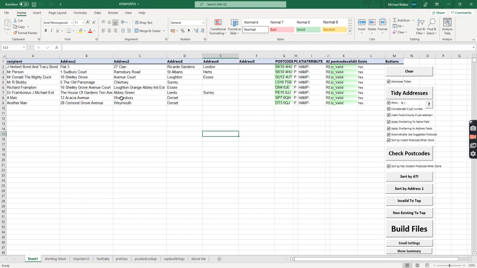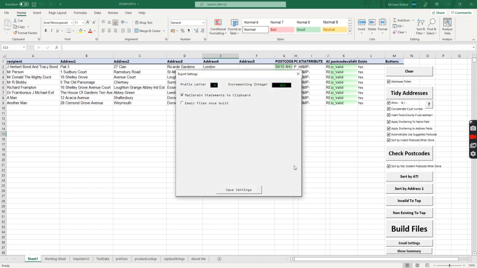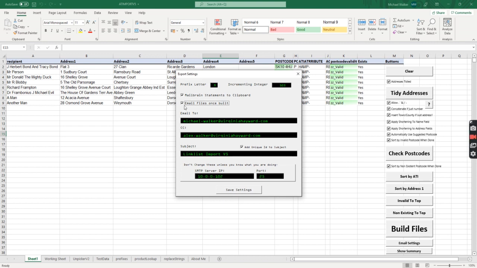So once you're happy with everything, this is one of the things that's fairly specific, but I'll quickly do it. You obviously need to export everything out of the spreadsheet for import into the legacy system. This will email that file to you with a unique identifier that you can set various settings on.